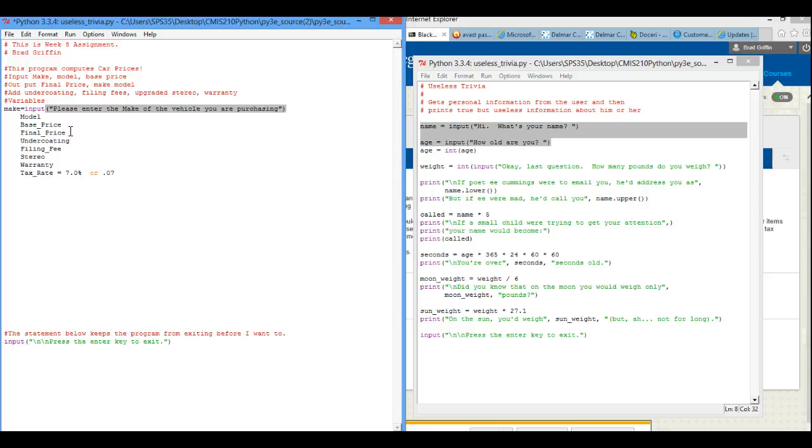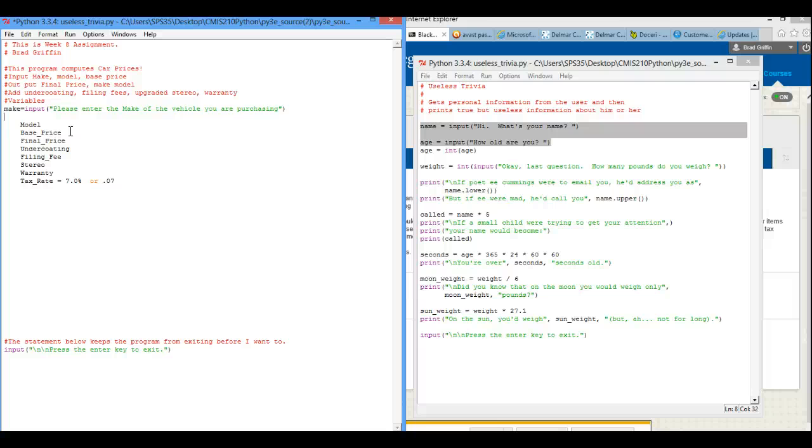So that gives us an input for the make. So we can do this very similar thing. So we can say then model equals input of the vehicle you are purchasing.